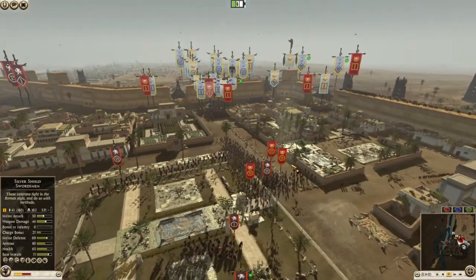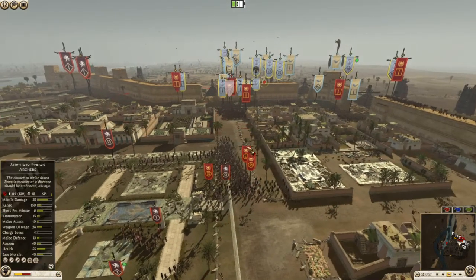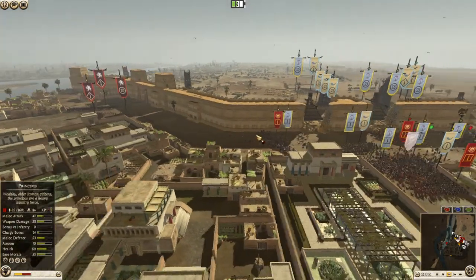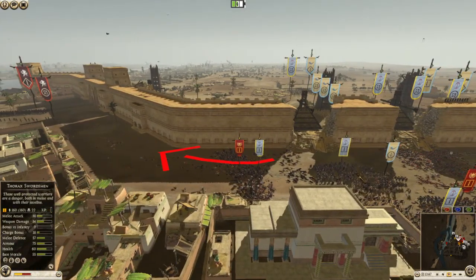Syrian heavy archers and the Cimbri bow women, I'm assuming. No, they're not firing, but these guys are, really loosing their volleys of arrows into these thorax swords over here. They're trying their damnedest to keep them, it seems, from heading this way.